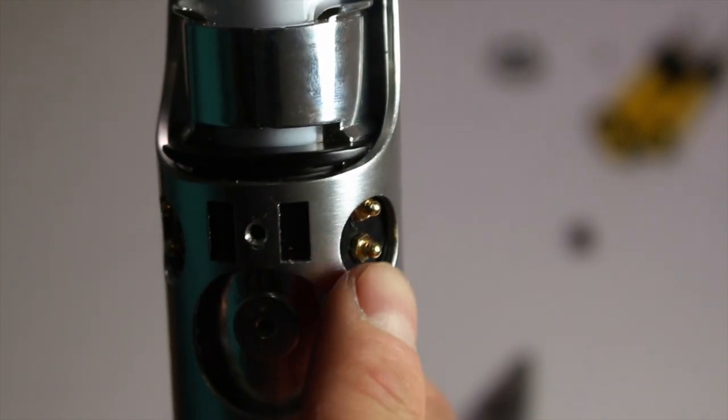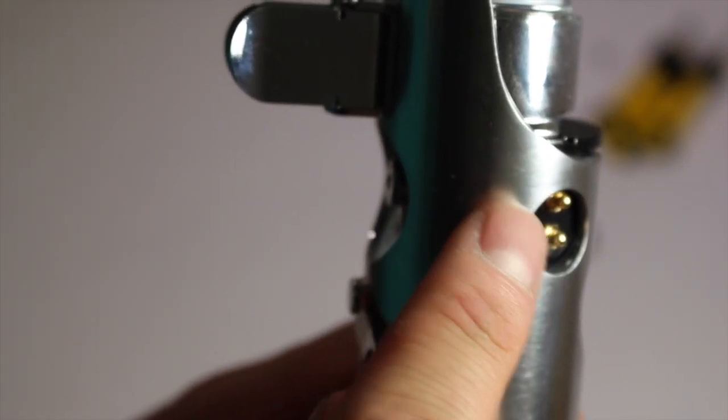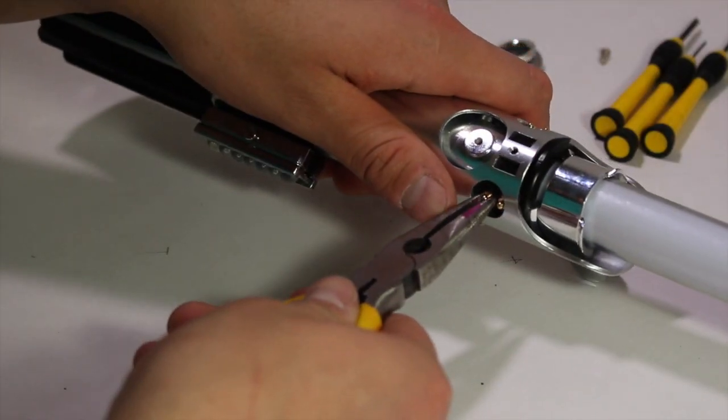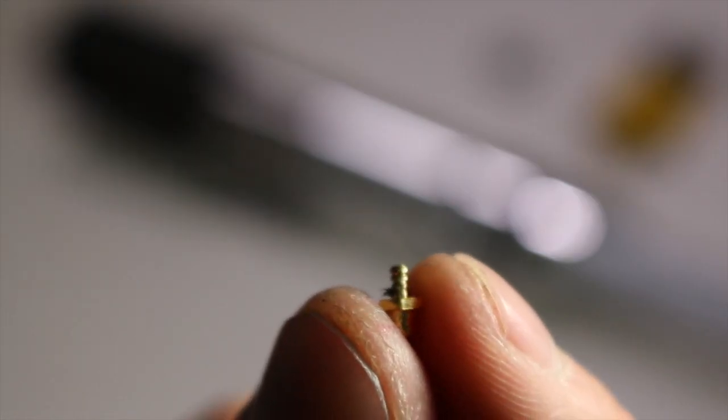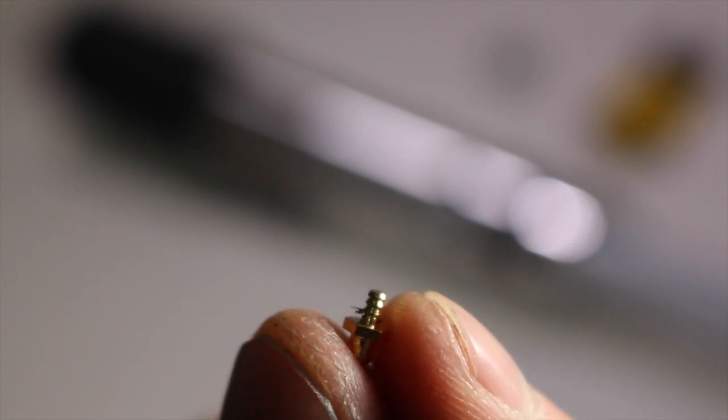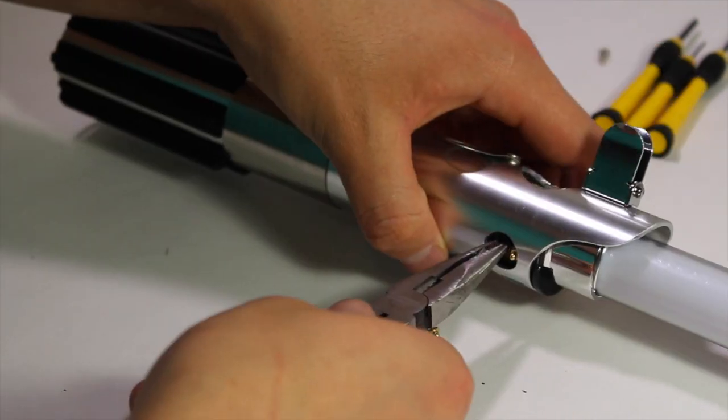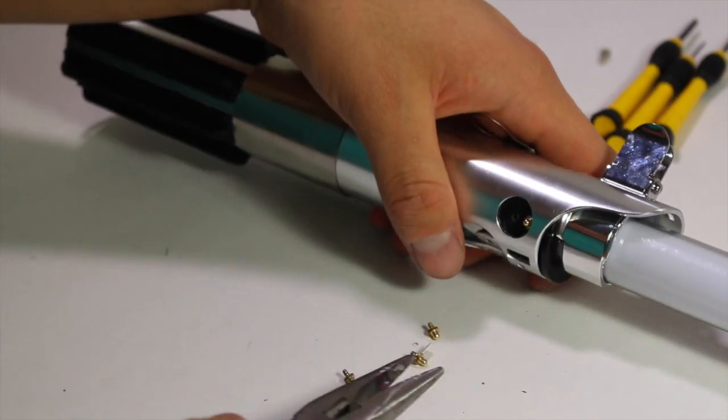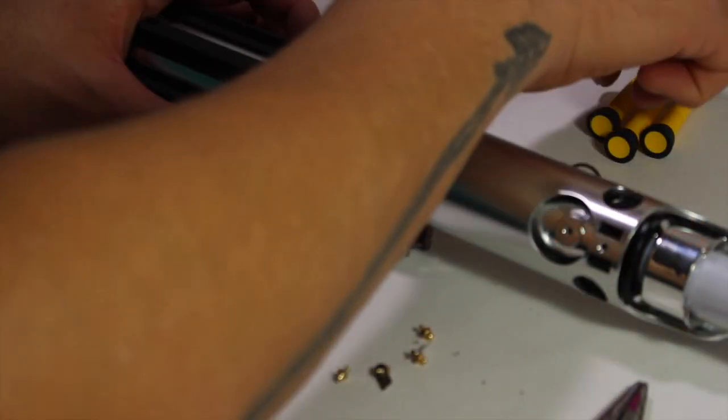The next part's a little bit tricky. The thing you want to take off are these two little brass prongs on that side and the two brass prongs on this side. They're actually plugs of some sort. What I'm doing is just grabbing one here and twisting as I pull. You can see they have ridges to kind of catch the plastic. Go ahead and pull off the rest. This stuff looks like brass - I'm pretty sure it is brass because I can't seem to scratch it with my pliers.